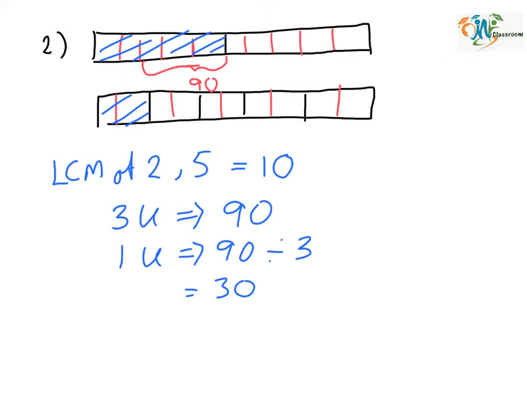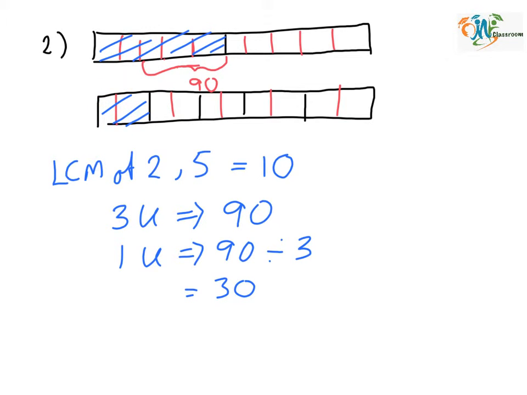So what do we want to find? 1 unit. Are you sure you want to find 1 unit? Aaron, can you read the question? What do we want to find? The number. Then the number is how many units? 5. Is it 5? Which part represents the number? 30. 30 is just 1 unit. You can see, 1 unit.